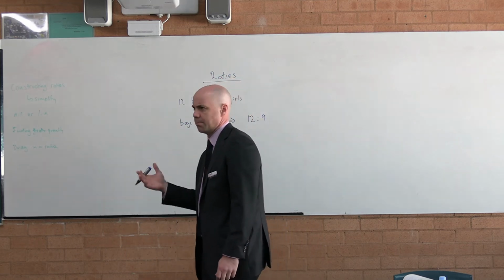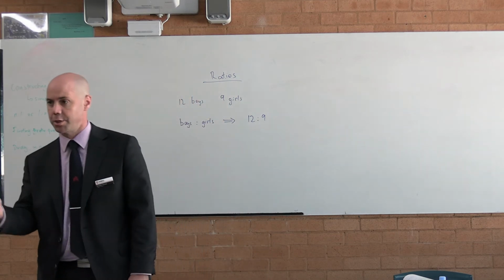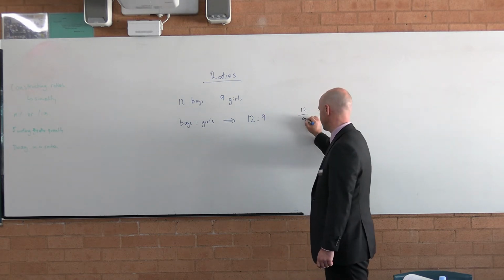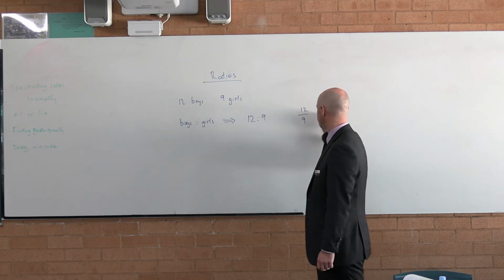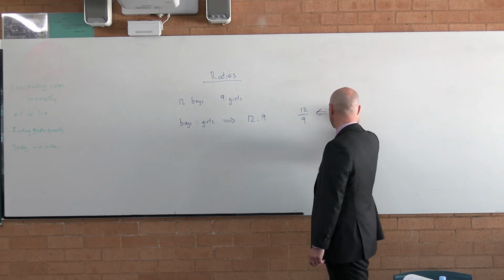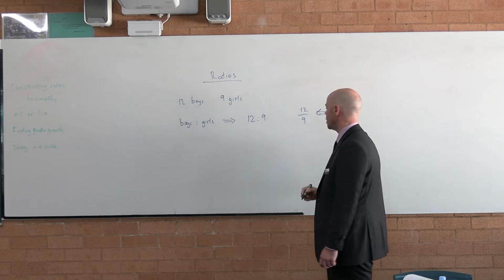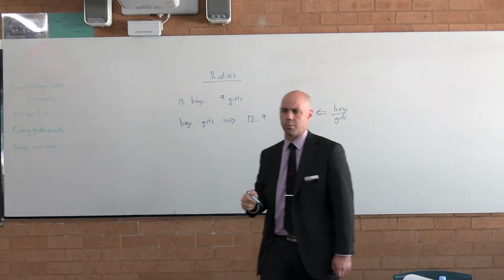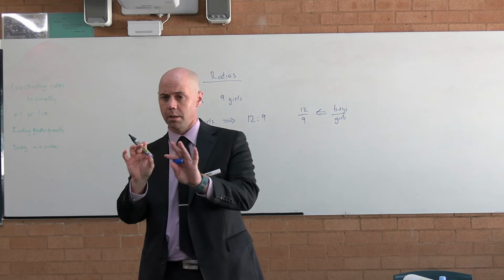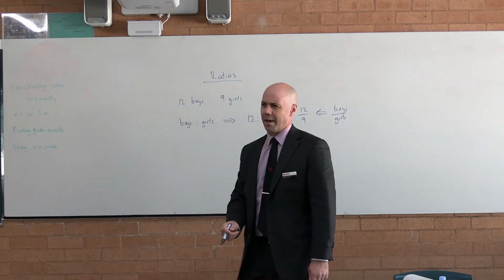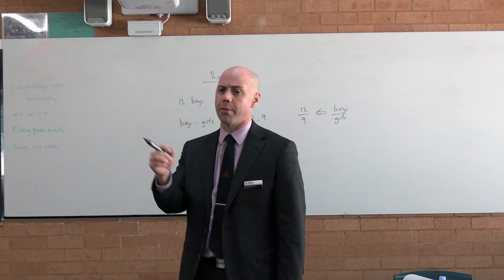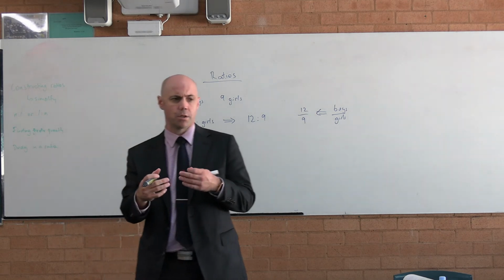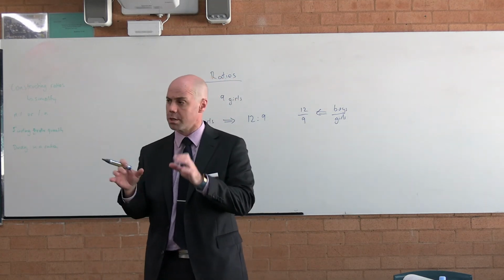That is a ratio. It's not as simplified as it can be, but it is a ratio. The other way that can be written is as a fraction. You can actually write ratios in both ways. This is by far the more common way, but you can write ratios as separated by a colon, like this, or as a fraction. And even though we don't often use the fraction, it's important to remember that is essentially what a ratio is. It is a fraction. It is showing two different parts, or two different quantities that relate to each other.